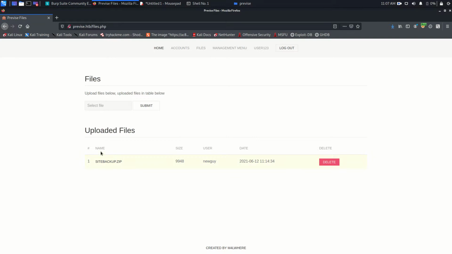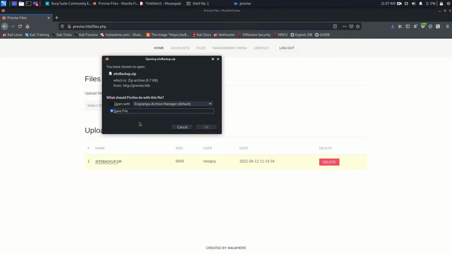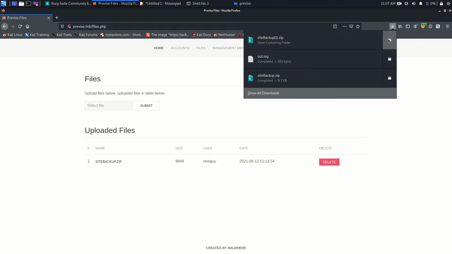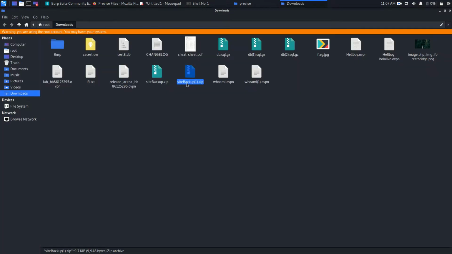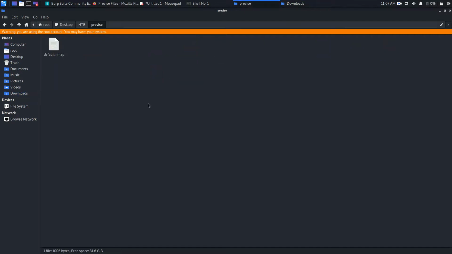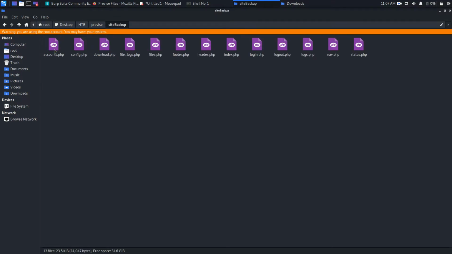So I think all the files of this web application are zipped inside this backup file. So just try to save this file, come here, and we already have it. I'm going to take this, paste it here, and extract that. So we extracted. Now let's go and see what's inside. So accounts.php, this is the file which has the functionality for creating accounts. So open with mousepad.